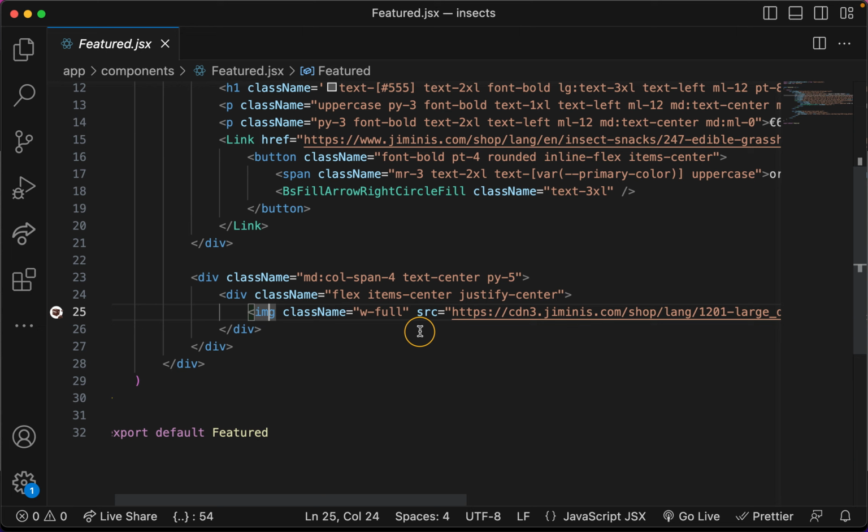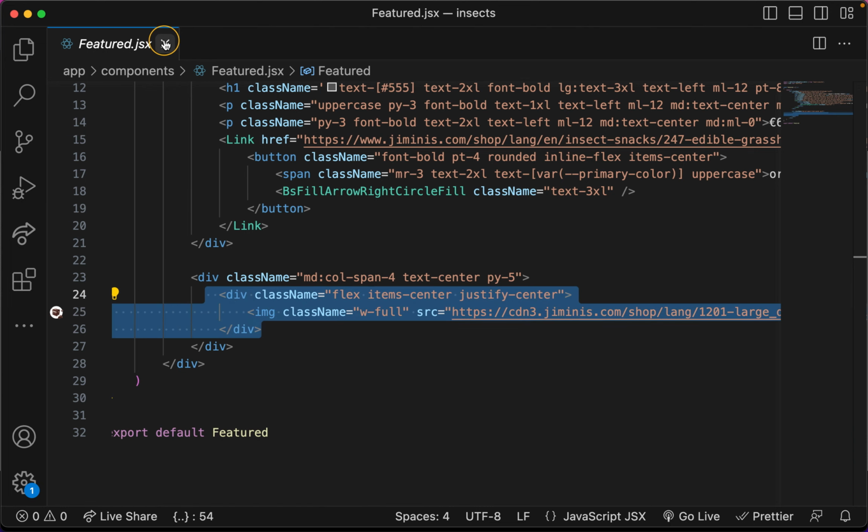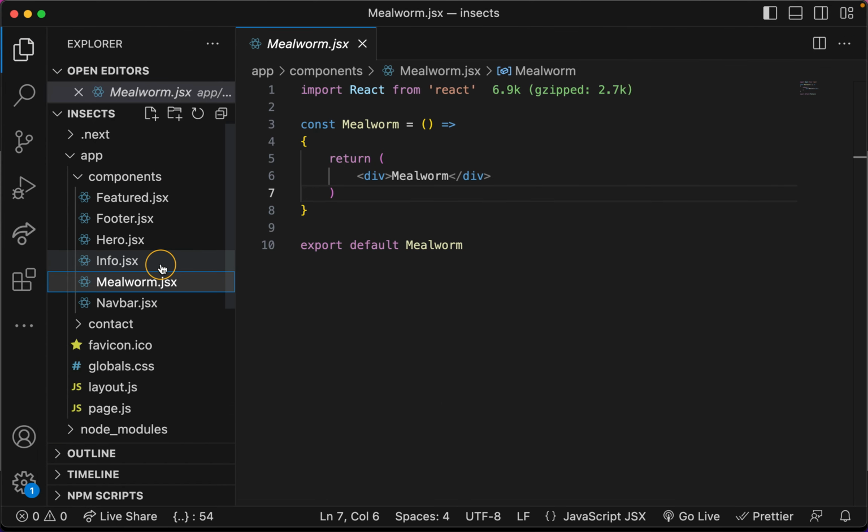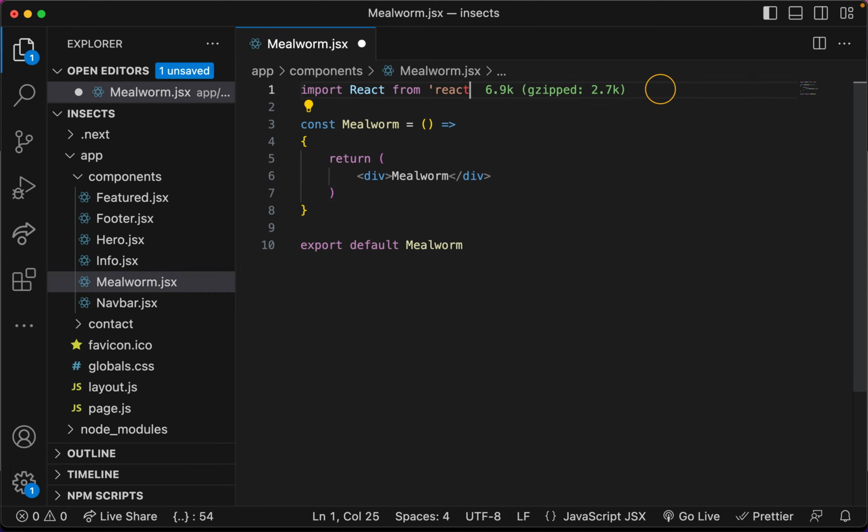You can read all about it in the official documentation. Just Google Next.js image component. So I'm going to leave this one here. I'm not going to change this component, but in the component that we are going to be building, I'm going to be using the image component and also the link component.